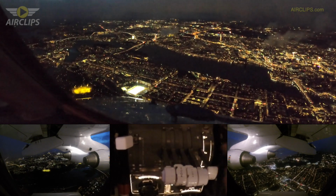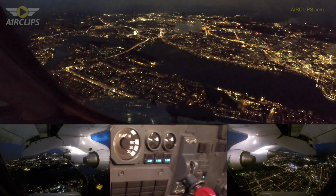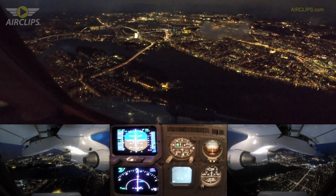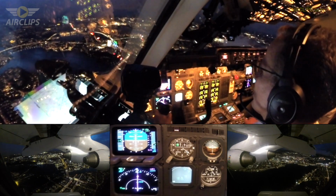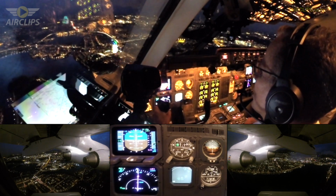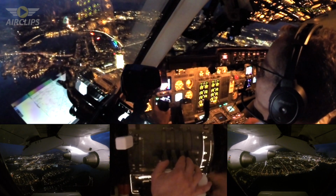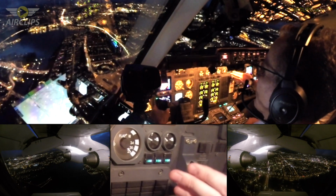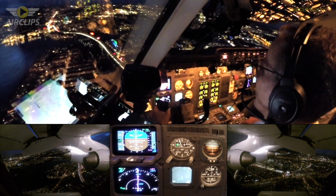Speed 140, flaps 24. Speed check, flaps 24 selected. 24 set. Checked. I think it is connector and take it manually. Flight check to green. Checked. And set speed ref plus 5. Ref plus 5, 119. Set. Flap 33. Speed check, flap 33 selected. Set. Confirmed. Stabilized, nose well lined. Bleed set. Landing checklist complete.